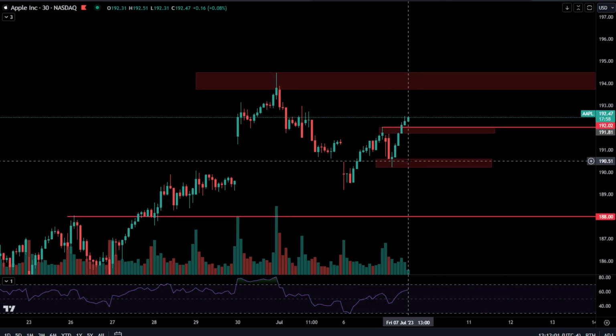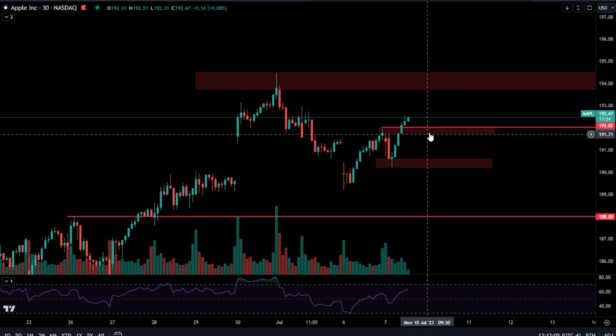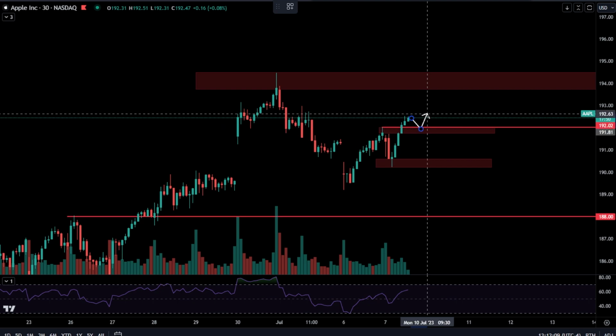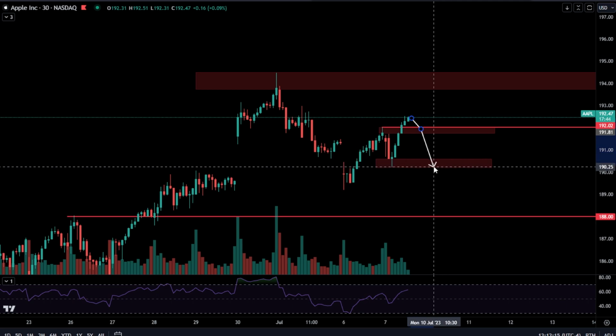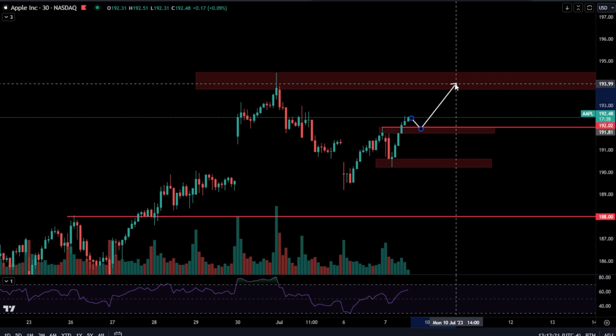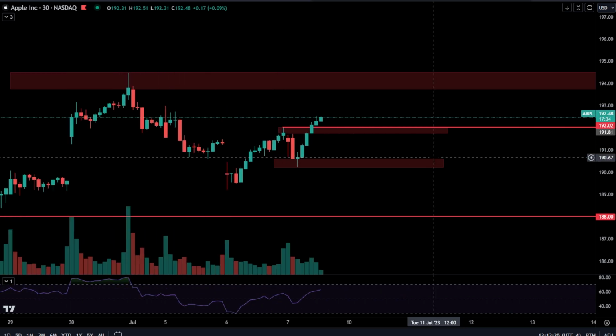The reason I marked this out is because if we do end up coming down and breaking this new demand zone right here, because we did break above it. So if you come here, I do expect buyers to step up. We probably would continue, but say we do end up breaking down, then I would expect buyers to end up holding the line here, or at least try and hold the line here for it to come up for a lower high, and maybe stall up here, or maybe you carry it along your way. But yeah, if you come down here, look for a double bottom.